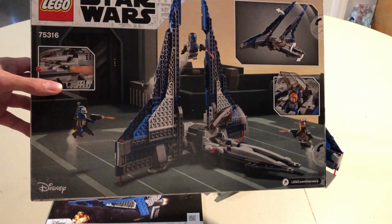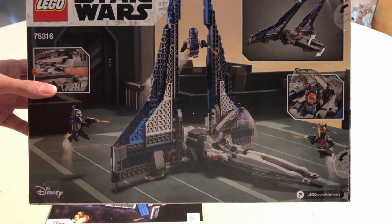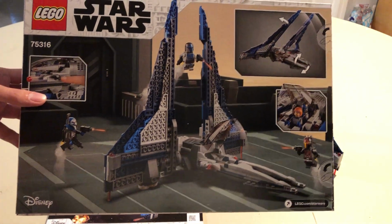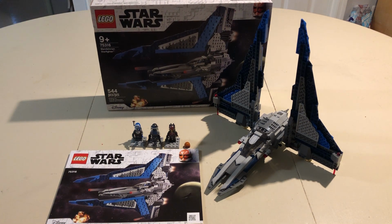Back of the box, we see the features, which one of them is landing mode. And then all the other things. Not too much about this set. It is a cool set overall, but I think you'd get it for the minifigures instead, because 2 of them are brand new, never seen before, and 1 of them is also relevant to the Mandalorian show itself.